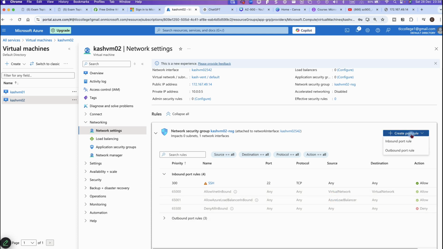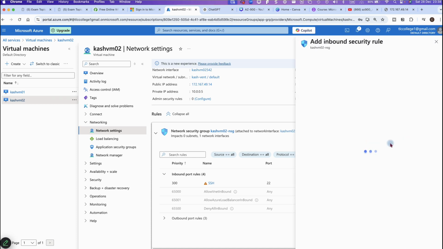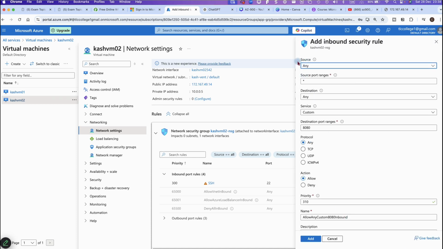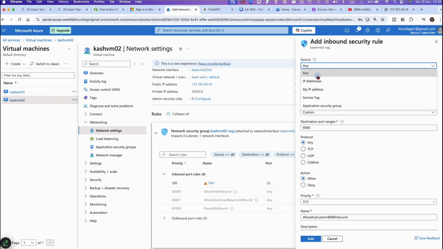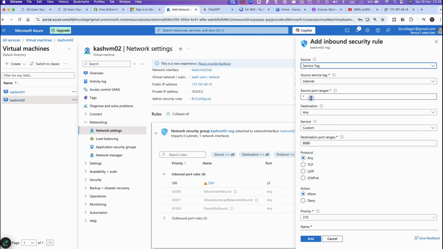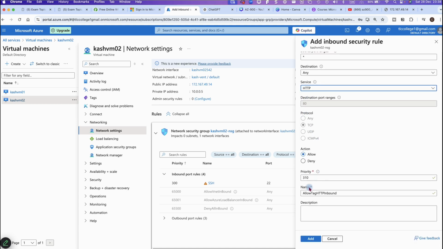So we need to create an inbound rule, for anybody coming from outside. We choose a service tag that shows we are coming through the internet. Source port from anybody coming from anywhere, the asterisk sign means anyone, any destination. Service, we choose HTTP, port 80, and priority, which means it will be processed according to the priority numbers, and we say allow inbound traffic.